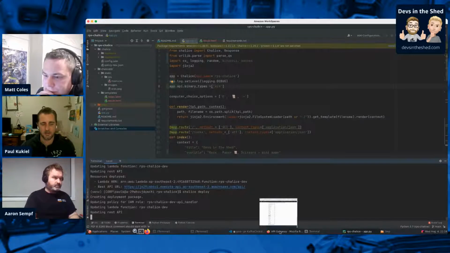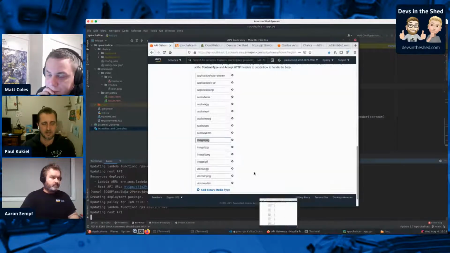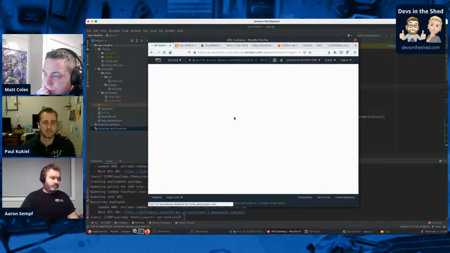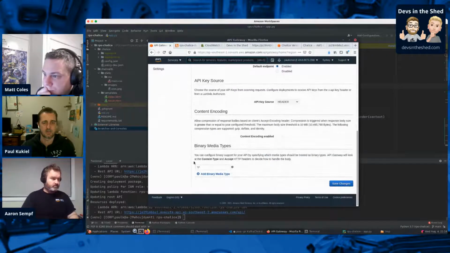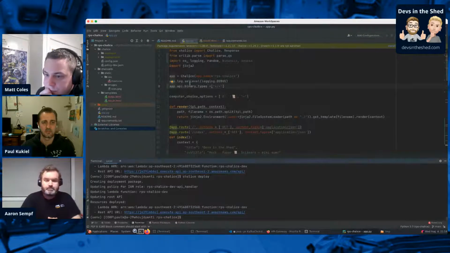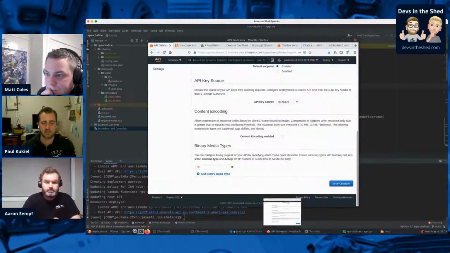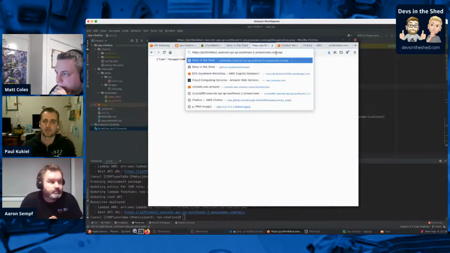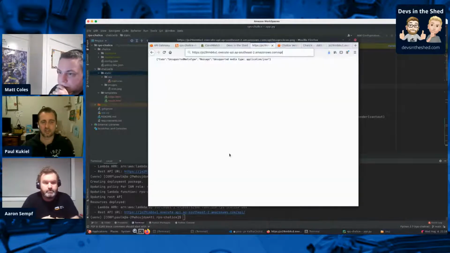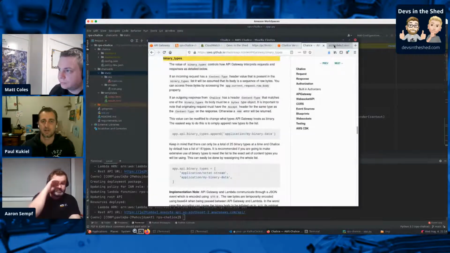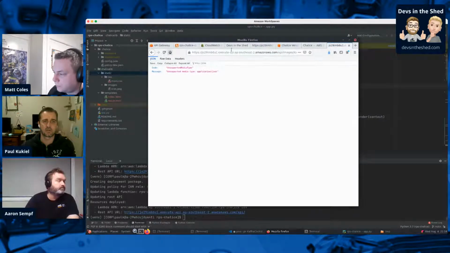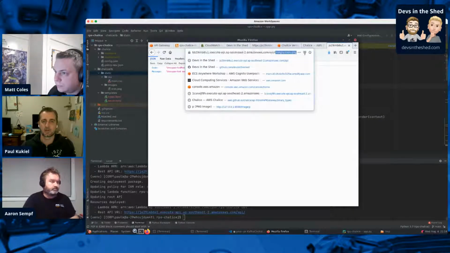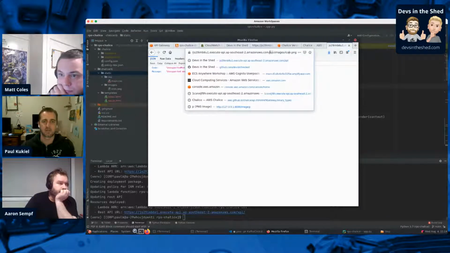So that will go and update that, and that will happen in just a sec. If we reload this page, we'll see that the binary media types have been changed. So you can see now that's what it's actually gone ahead and changed there. And if I go back to that image, so now the whole application itself won't work because we've changed everything to send back binary, but the image should, but it doesn't. So icon PNG images.